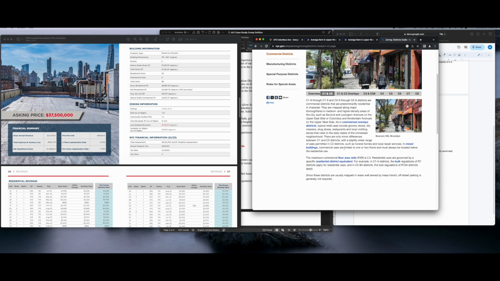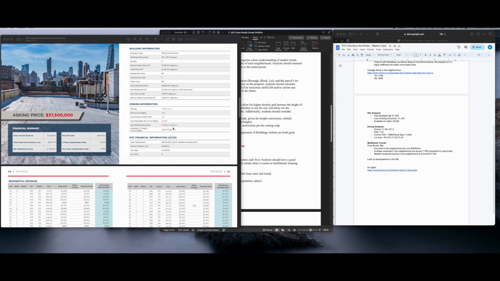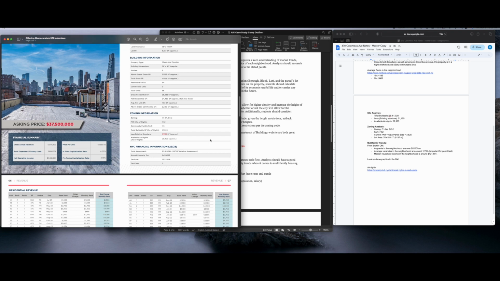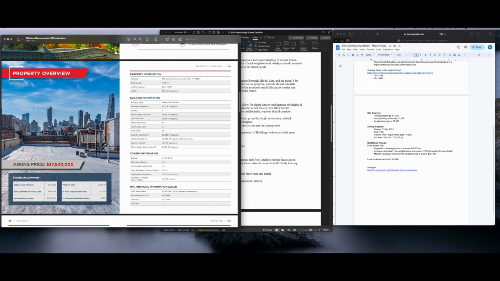Yeah, so this is all that information. But like I said, most of this stuff is in here. It is allowed for a property to have a FAR of 7.52 in the specific district, which, as you can see here, is the gross building area divided by the parcel size. Currently, there is only, let's see, 31,000 square feet of existing structure divided by the parcel size, which you can see up here, 8,000 square feet, 3.825. So clearly there's room to grow.